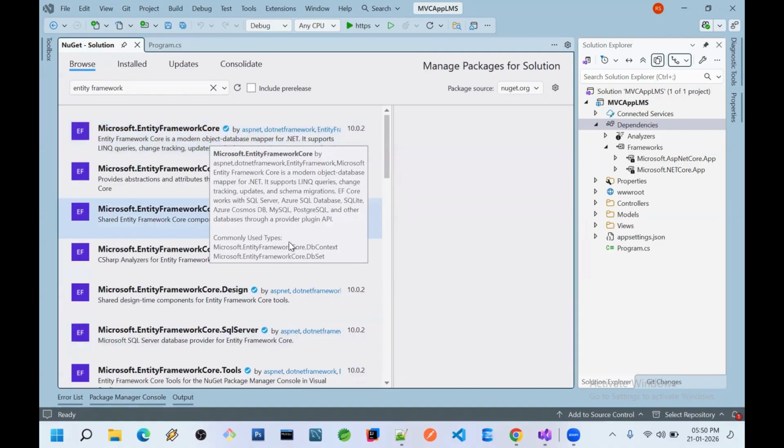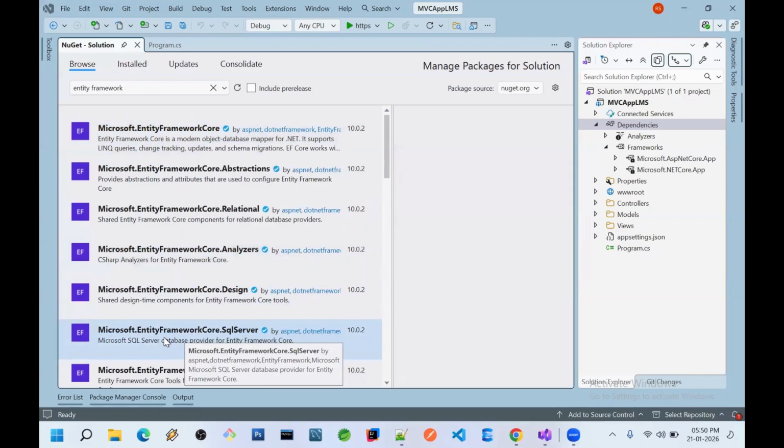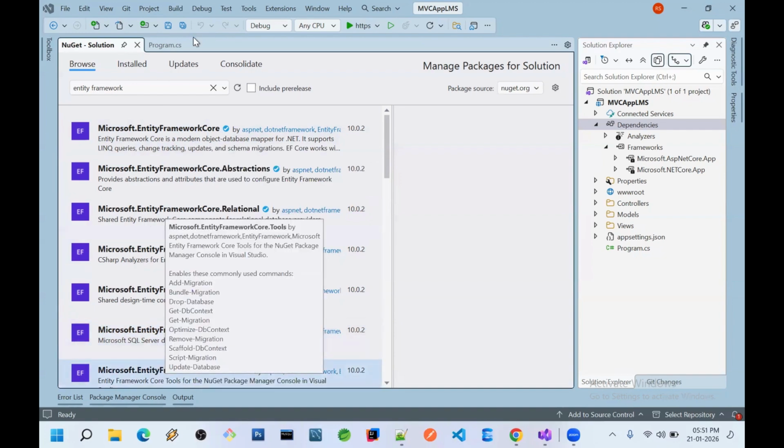You can see here in the commonly used things. Without this, nothing can be done. This speaks to the SQL Server with the help of the SQL Server package. And if they want to migrate the database or import the database, all of that they will do with the help of tools. So these three are important.